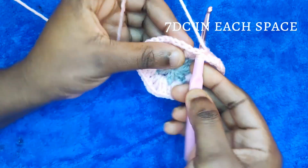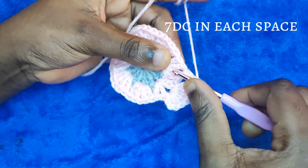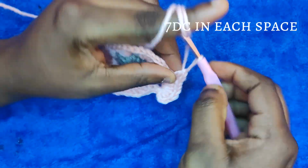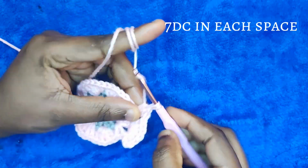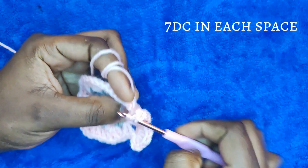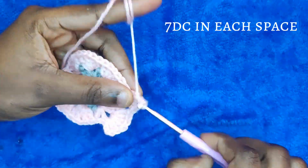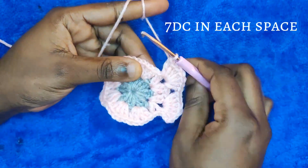Without doing any chaining in between, we'll do 7 double crochet into each chain 1 space. We're just going to keep repeating this till we get to the end of the round. You're not going to chain 1 in between, and we find the next chain 1 space and do another 7 double crochet.